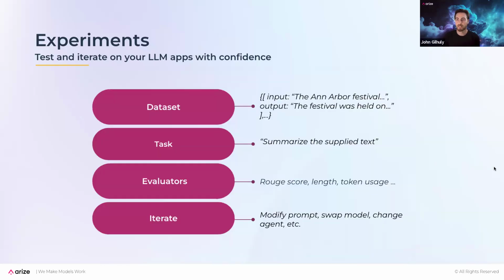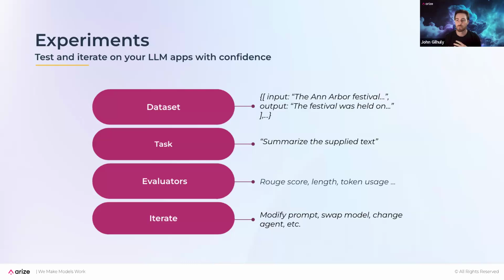One more piece on experiments here, and then I'll show you guys what that looks like in a notebook. Just the structure of experiments as we have them: that's basically taking in some sort of data set. This is all your test cases, you can think of it as. So we're going to pull in all the test cases and sometimes an expected output if you want to use that for benchmarking. And then some kind of task. This could just be running your pipeline. It could be making a query to a model. It could be some kind of task that we're going to evaluate the performance of, and then a set of evaluators. So how are we actually measuring performance?